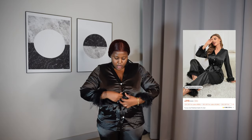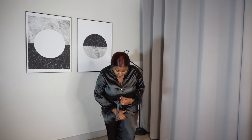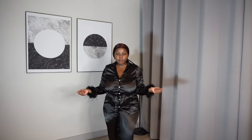Yes. And then, okay guys, I'm disappointed, because this is one of the items that I was really excited about. It's small. I'm sure you can see here, because you know I have big girls. Even the pants are small. But you know, this is a pajama. You don't want to be uncomfortable while in bed. So this is disappointing, but it is nice. But it's still shiny too much. I'm disappointed about this. I don't want to talk about it. Let's move on.